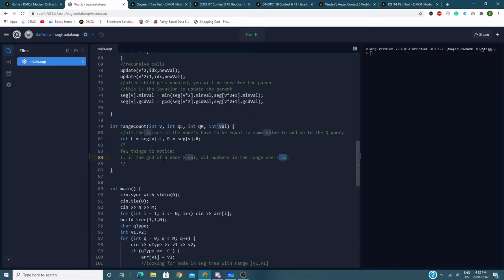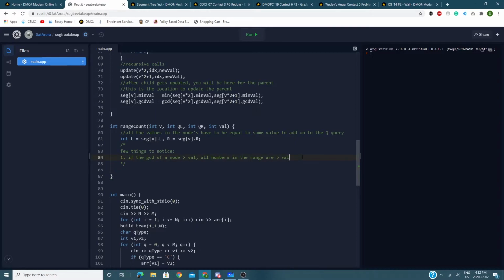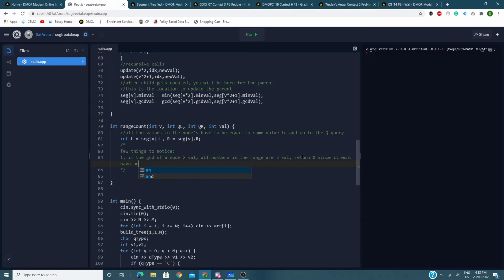If the GCD is higher than val, then all numbers in the range are greater than val, and we can simply get out of there and say that there are 0 elements in this range L, R that will work. So return 0 since it won't have any elements that are equal to val.